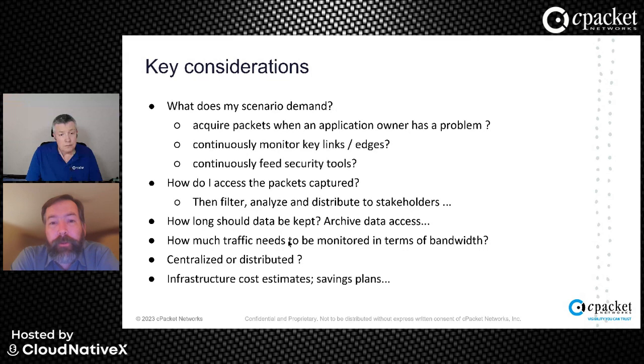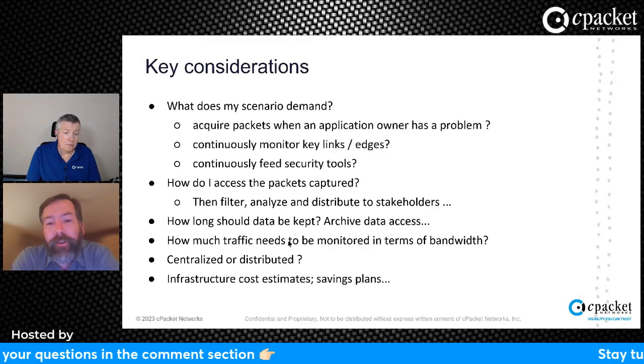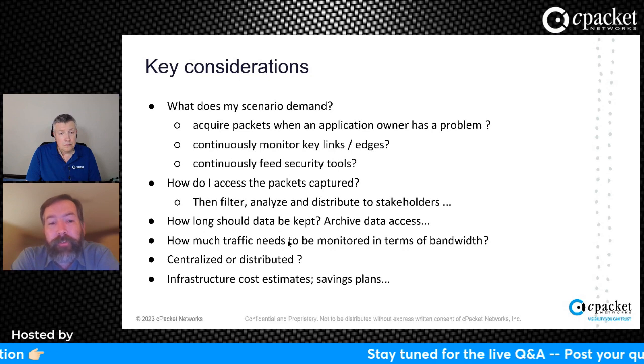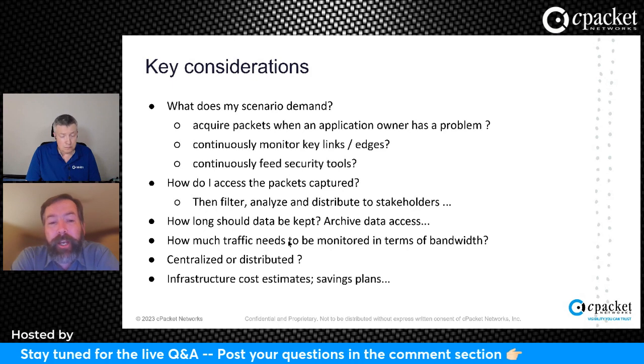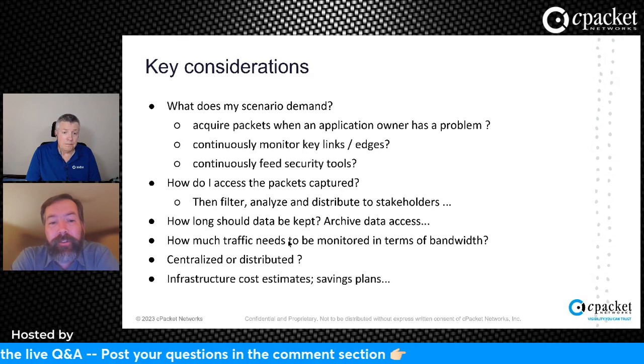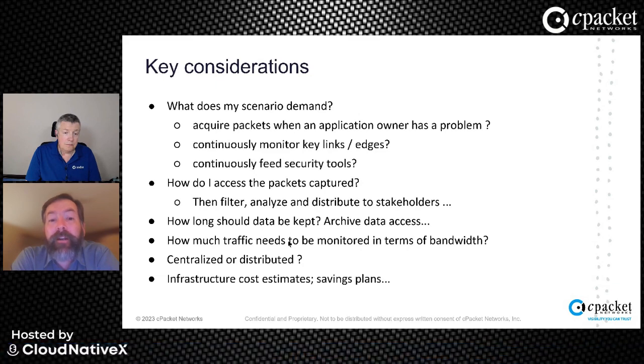So if you think about the core traffic mirroring capabilities that exist, there usually is some filtering, but you just have that one stream. So you can add filtering to reduce the stream to just what's interesting to you at the source of the packets. But with cPacket products, we allow for replicating that stream multiple times and applying filters to that. So this is a really important thing to be thinking about, with the streams of packets that are coming through, it can be quite a lot of data, right?